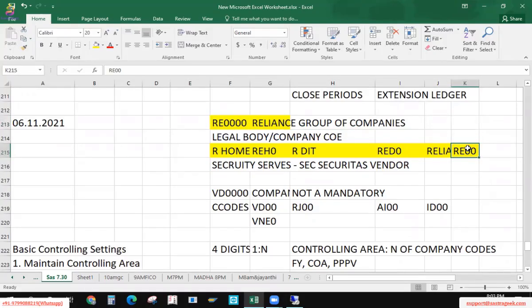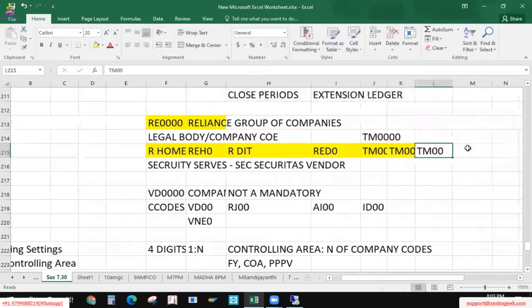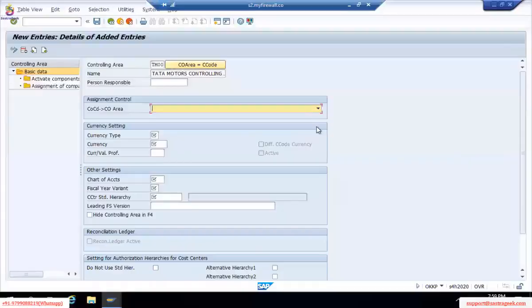One company code, one controlling area. Then one controlling area we can maintain, and the controlling area is also TM00. In this combination, we can maintain the first option: controlling area same as company code.